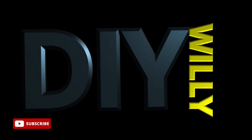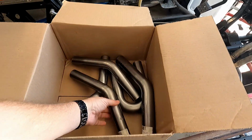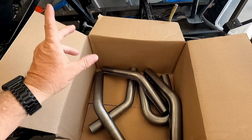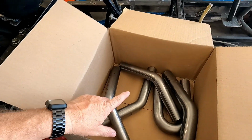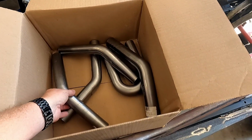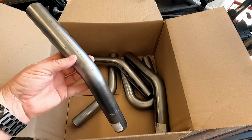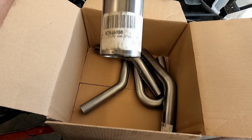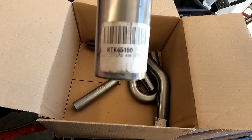I went online to Ecotec and picked up a few of their exhaust pieces that I think will make a good exhaust. So let's take a look at those. What I got is a bunch of exhaust pieces. Now you guys know I have the exhaust flange for the Ecotec, and I needed the exhaust pieces to go with it. To go into the flange, it requires a 1.5-inch tube, and this is a 1.5-inch 45-degree steel tube.